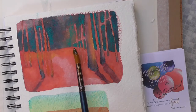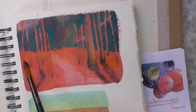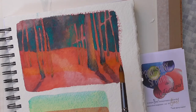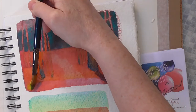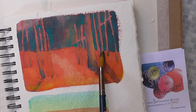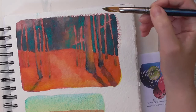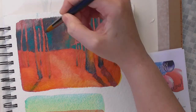So I'm just going to glaze this yellow over the whole front foreground, the red foreground of this abstract woodland scene, by adding a glaze of warm yellow. And don't be afraid to do this if you're a beginner. You can lay on another wash as long as the previous wash is bone dry. That's the secret. Okay, it must be bone dry. And I'm actually going to go up into the trees as well and warm these foreground trees up with this extra wash of yellow.